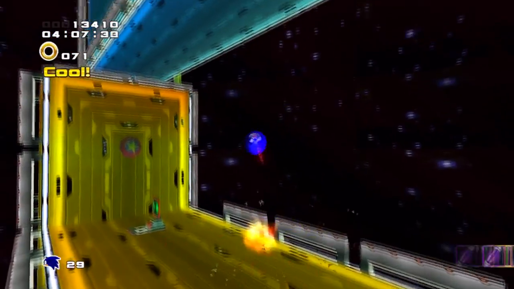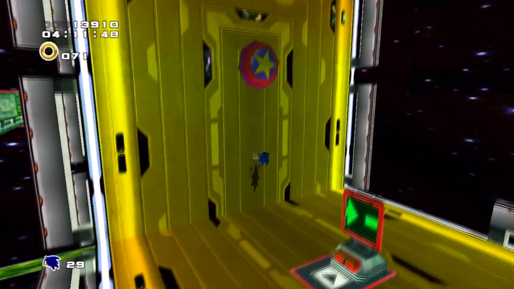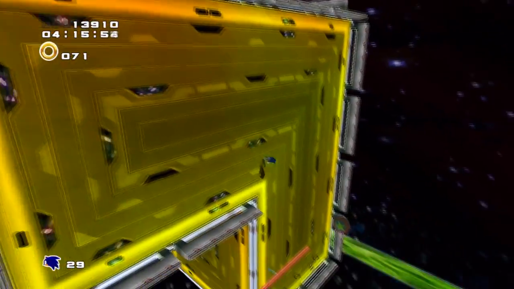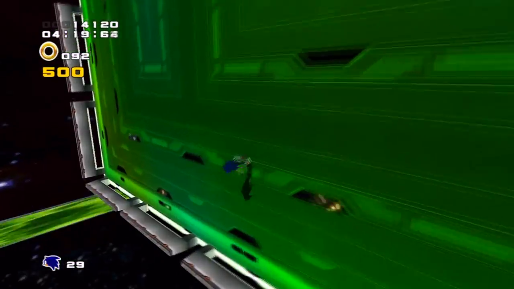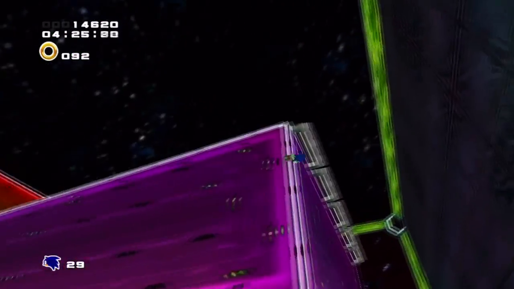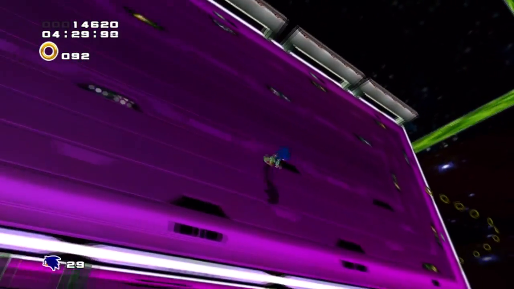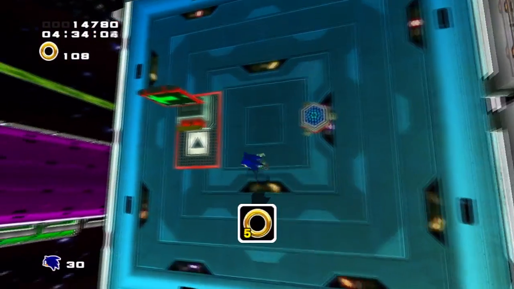But yeah, basically just follow what I'm doing, and you will get through this puzzle no sweat. As long as, you know, I don't die, that is. I can't guarantee that, though. Skadoosh! Nice. Okay, hug this corner right here to avoid the enemies. Okay, hit that spring. Alright. So far, so good. Just take it slow. Alright.